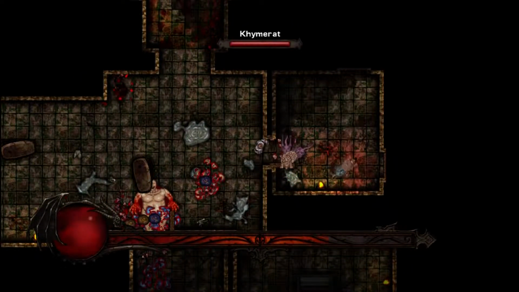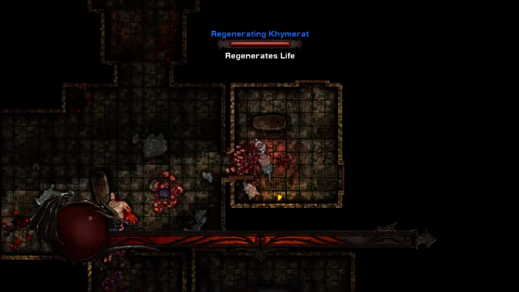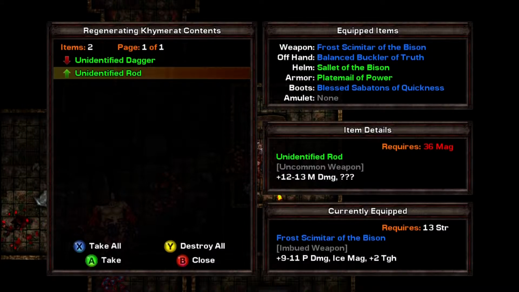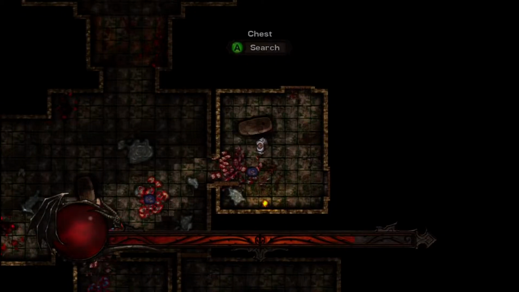Okay, so we have more regenerating beasties here. They're always good for a laugh. Get rid of the normal beasties first, and then go toe-to-toe with the regenerating Chimerat. We don't have the 36 magic required to use that rod, and we're not going to. So just leave it behind. Search the chest. Scroll of Healing, fine, leave the rest.